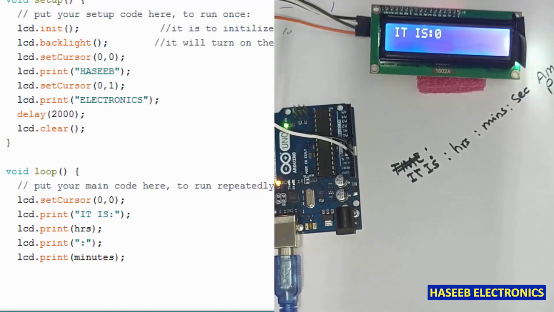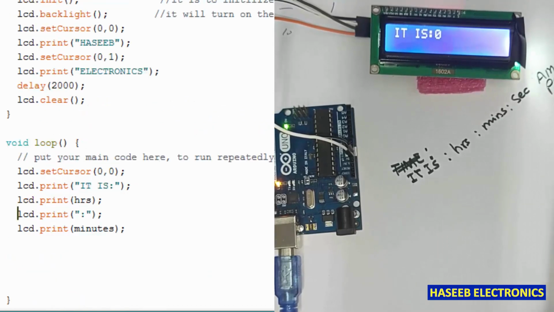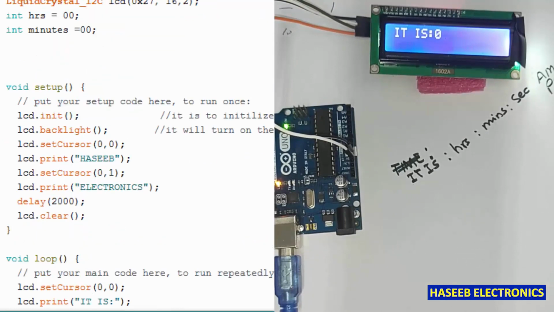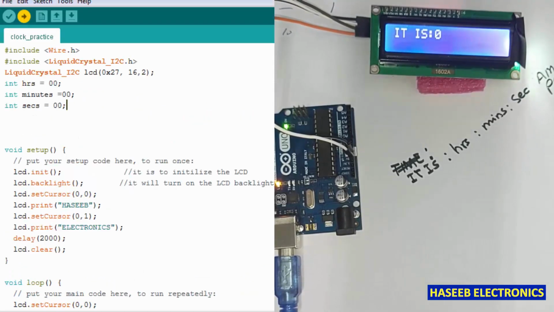minutes. What is minutes? Copy. We will give a variable value. Initial starting value minutes is equal to 00. Type here the seconds, SECS, and we will give the variable SECS equal to 00.